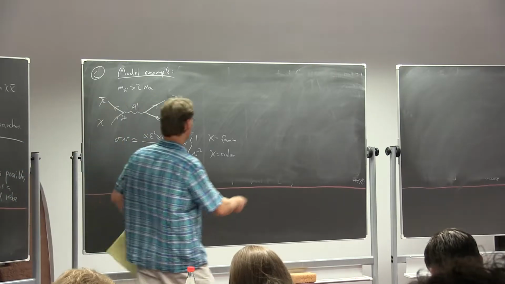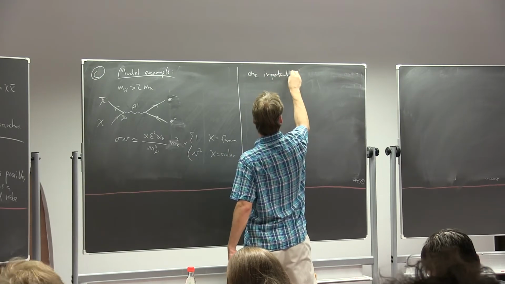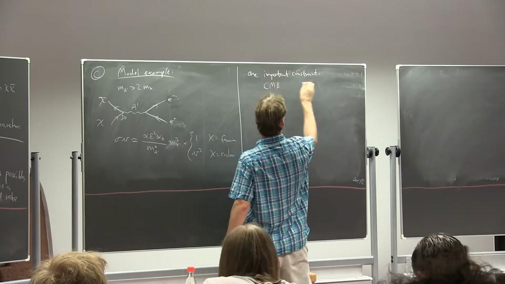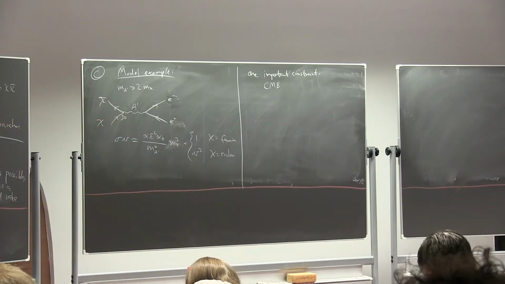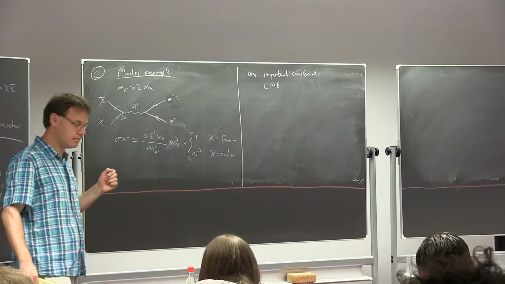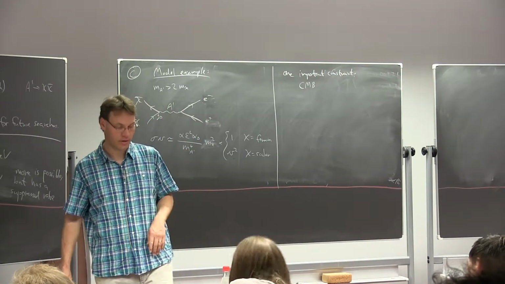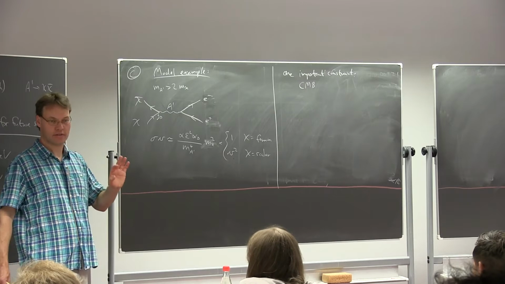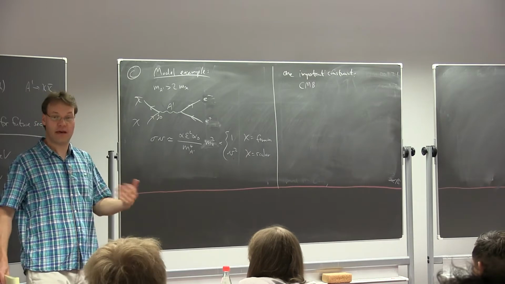So there's one important constraint, which comes actually from the CMB. There's one important constraint in light dark matter which comes from the cosmic microwave background. If you've got dark matter particles annihilating during the time that the cosmic microwave background is being formed, at a temperature of about an electron volt, a few hundred thousand years after the Big Bang, then you potentially have a problem. Because if the dark matter particles annihilate and dump charged particles into the universe, it'll affect the power spectrum of the CMB.